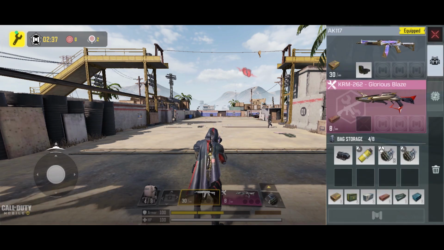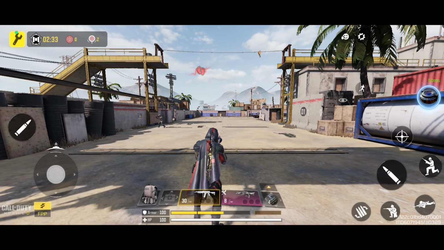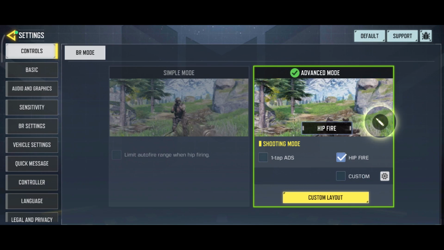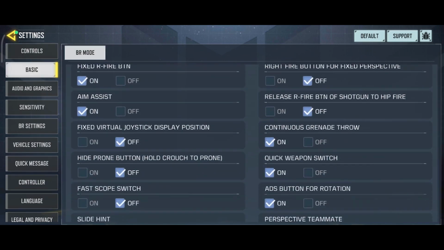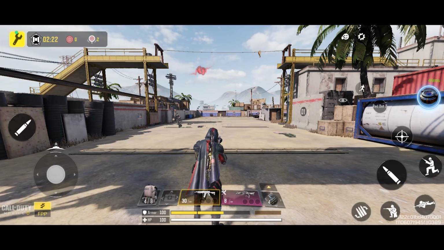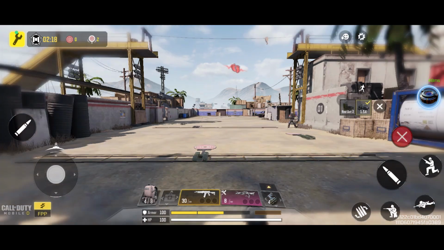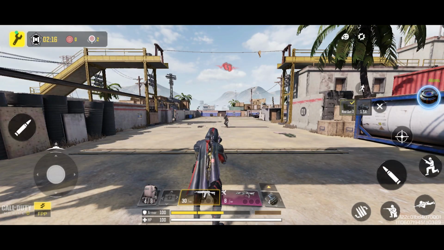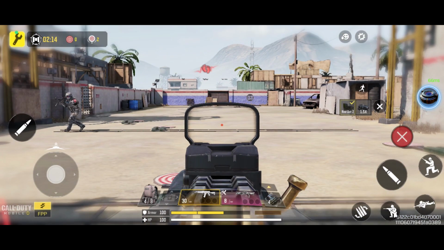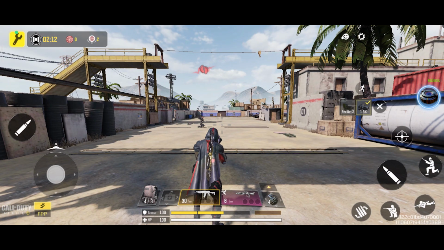When this setting is enabled, you can quickly switch between the scope mode and the standard weapon mode with a single quick click. This allows you to swiftly transition to the scope mode when you need more power and precision, without having to navigate through game menus. In general, using the fast scope switch settings in first-person action games like Call of Duty Mobile can be beneficial for players who prefer quick utilization of the scope.